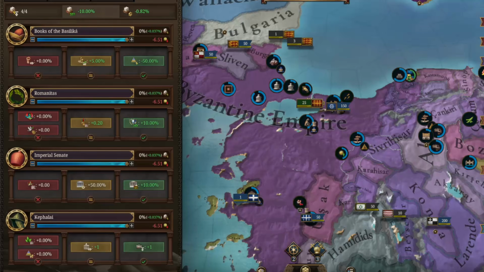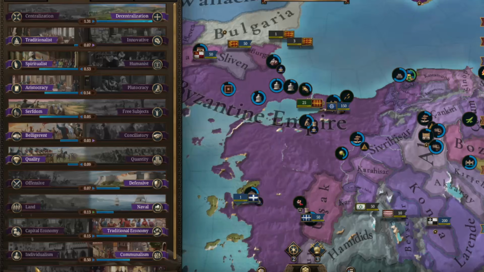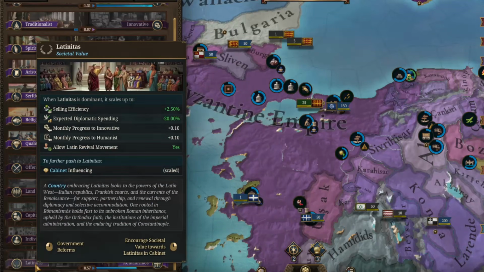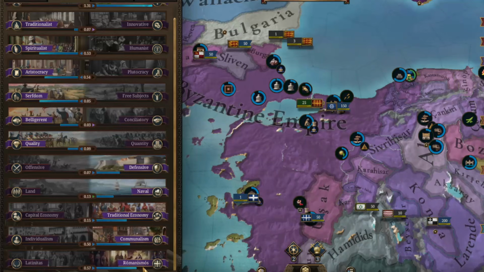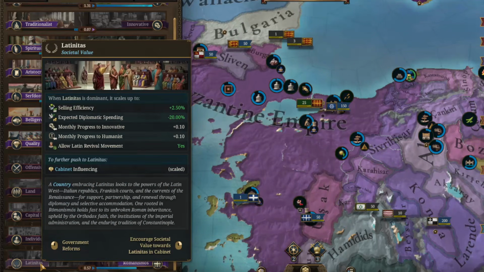Here we go from God tier all the way down to God awful tier. We're going to be talking about the Romanitas, which, believe it or not, is not something that you start off with. No, no, no. You have to get to 50 Latinitas social value, which is something that is given to you through the DLC, which is kind of hard to do. You will eventually want to do the Latinitas anyways, because it has some really, really good bonuses, especially since it gives you an innovative bonus on top of things, which is kind of nice.